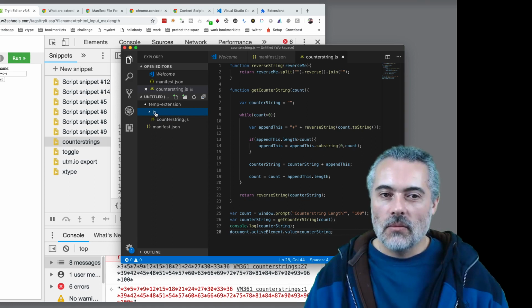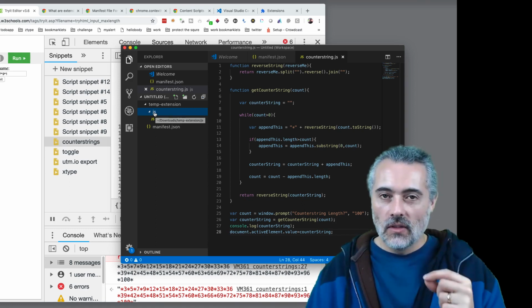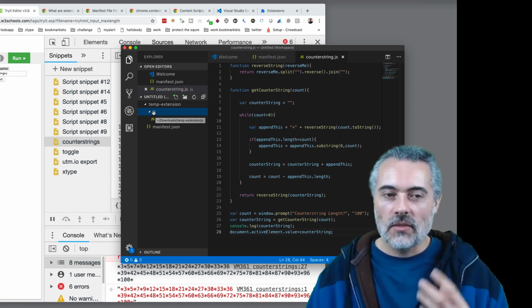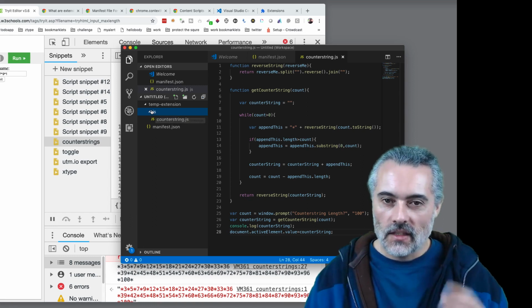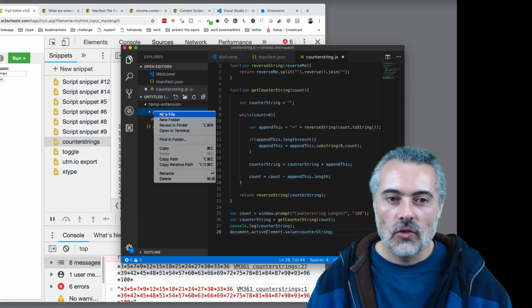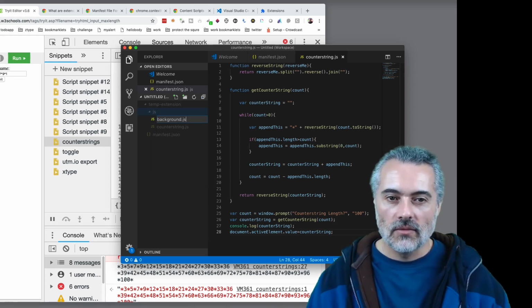We are mainly going to use a background script, and our background script is where we're going to have the pop-up menu, and it is going to inject the code, inject the content script into the page that we're on. That's the easiest way to get started. So let me create a new file called background.js.